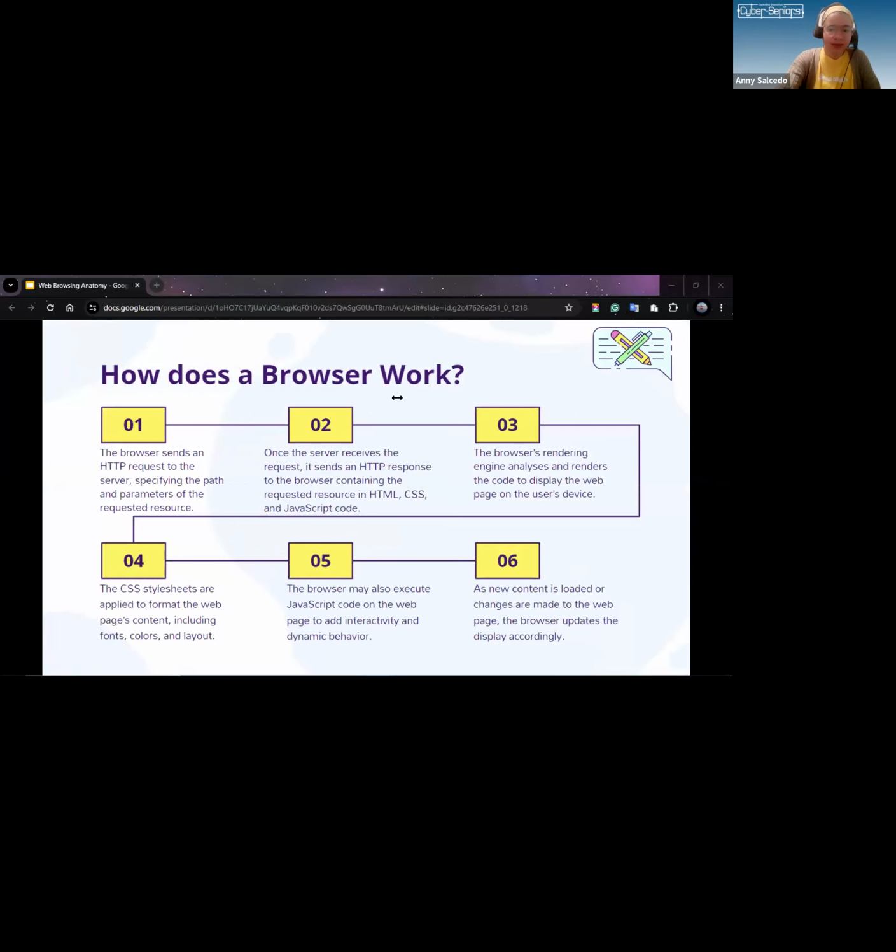And continuing with that, the browser sends an HTTP request to the server specifying the path and parameters of the requested resource. Once the server receives the request, meaning after you type something on the internet, it sends an HTTP response to the browser containing the requested resource.